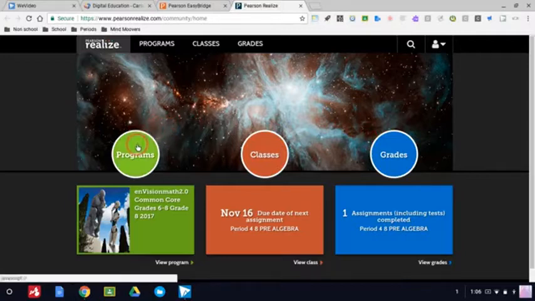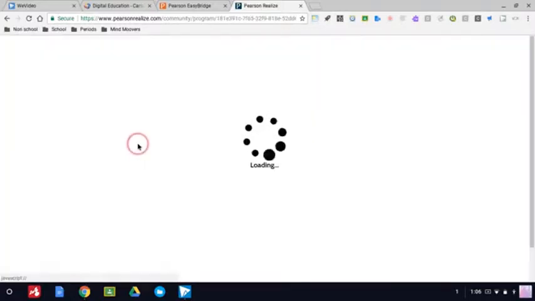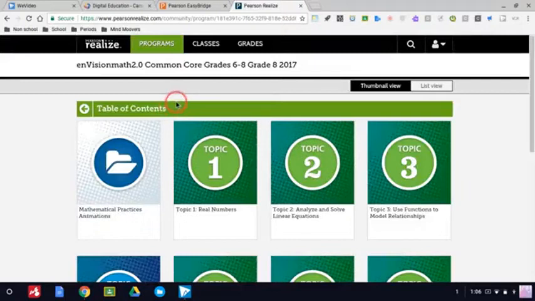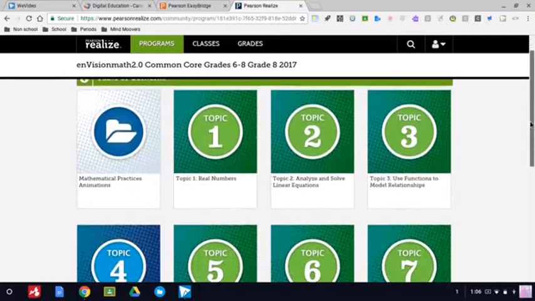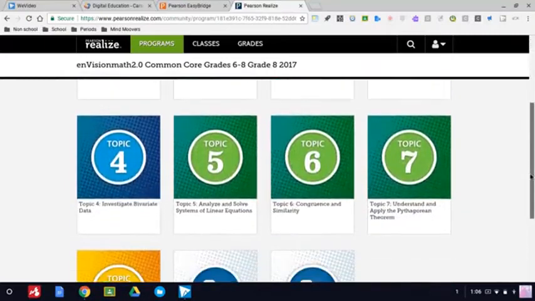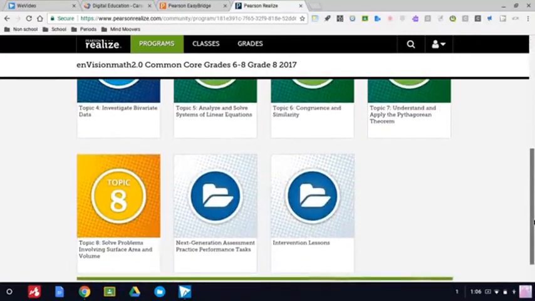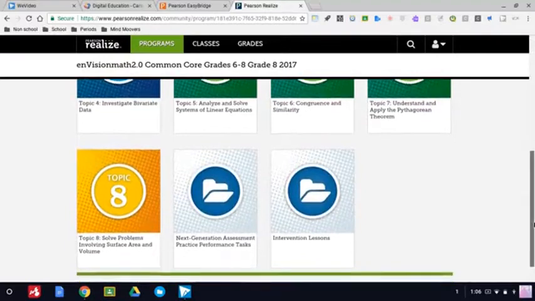To get to the textbooks, you click the program button at the top, and it brings you to the table of contents. And here they have all the topics that your students can use. If you scroll down, there's more.